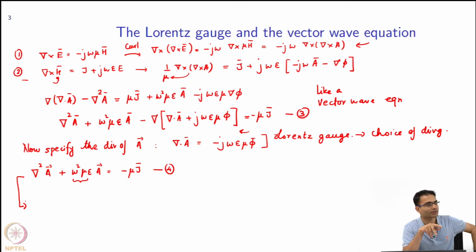So, actually let me mention there is a slight bit of, I do not know if I should use the word controversy, but ambiguity in what I said. As far as electrical engineers are concerned, this A and phi are purely mathematical constructs which are helping us solve the problem. That is how electrical engineers look at it. Physicists, however, attribute some physical significance to this A and phi. The electrical engineer says all we can measure are fields. Physicists say that no, there is some significance to A, and there is something called the Aharonov-Bohm effect, which tries to give a physical significance to A, and they say that in some highly specific quantum regime there is some physical meaning for A.